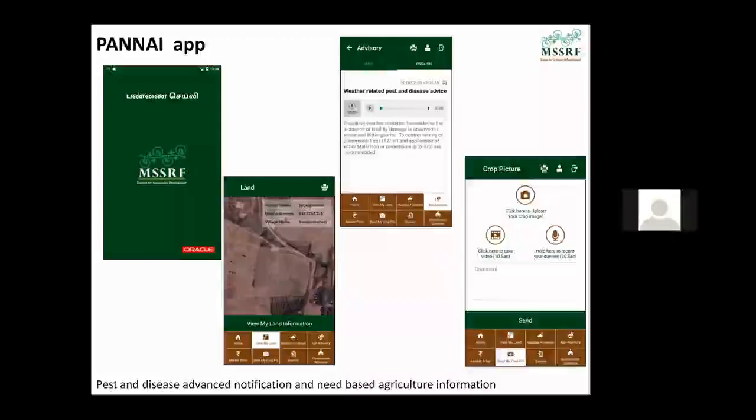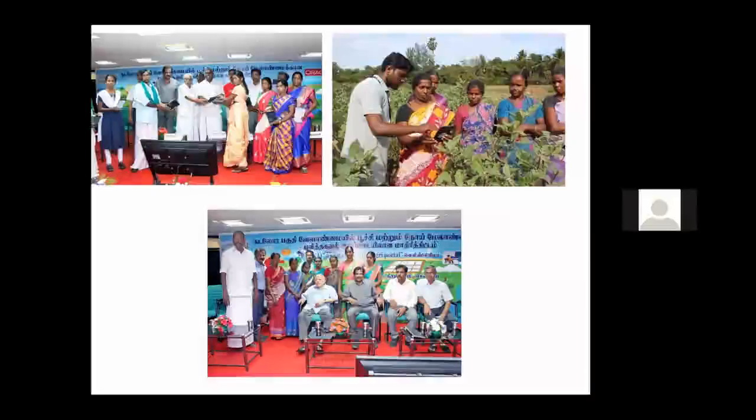This app was launched by the IT and agriculture ministers of the government of Tamil Nadu. It has been very well taken by the farmers, and right now almost 10,000 farmers are indirect beneficiaries and almost 2,000 farmers are direct beneficiaries of this project. We are hoping to extend this project to the next level, because right now we are doing it only for the weather and then block. We are just developing a model here, and this model can be implemented throughout Tamil Nadu or any other state, because it is about giving information to the farmers. We all have the cadastral map, FMB map, and other things. How can we collate everything and give the data, and give advice to each farmer? So this is one of the key projects, I think.